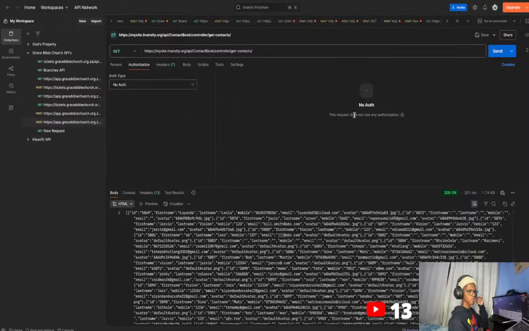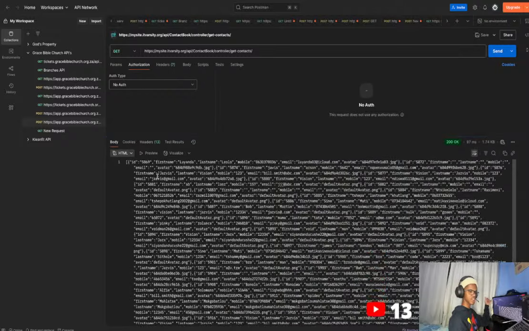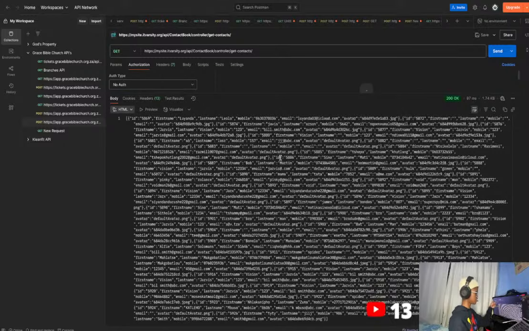Okay, so what happens here is Postman is basically API testing, where you can actually test your APIs, check responses and work on those, right? So we send a GET request to this API. Once we get it, it gives us a response. The response it gives us is a JSON file. So you see this entire JSON object here. This is what we get back.